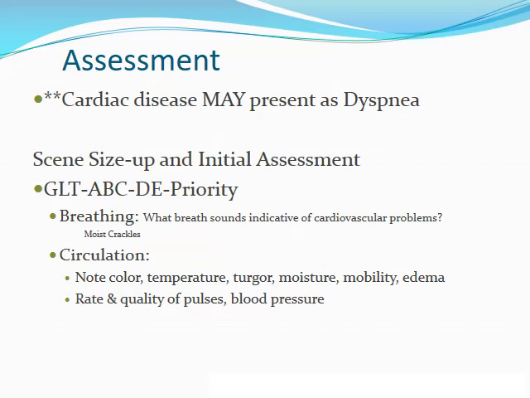And also note that circulation. Are our patients patriotic? Are they red, white, or blue? Get that skin temperature and that texture. So that turgor, pinch their skin, see if it snaps back, or does it stay tented because they're dehydrated? Look for that JVD and that pedal edema and the rate and quality of pulses and that blood pressure. Critical things to check out in the first few minutes of your assessment.